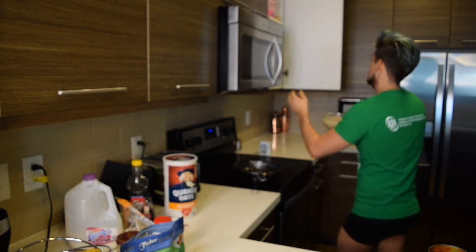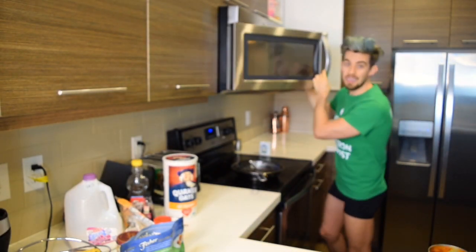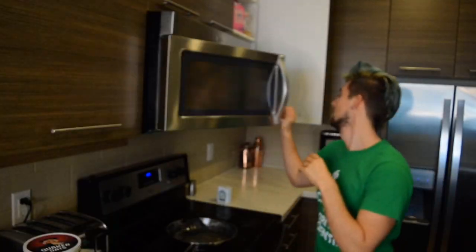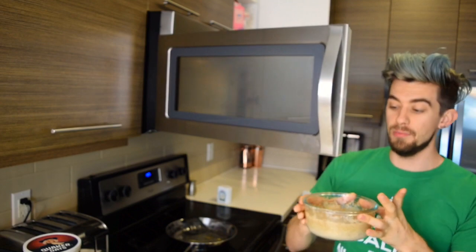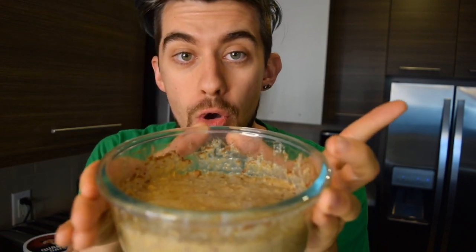Let's see here. So let's put it in the microwave for 2.5 minutes, and then we'll pull it out and get ready to get chomping. So I did mine in a glass bowl, so it's super, super hot. But it smells so good.